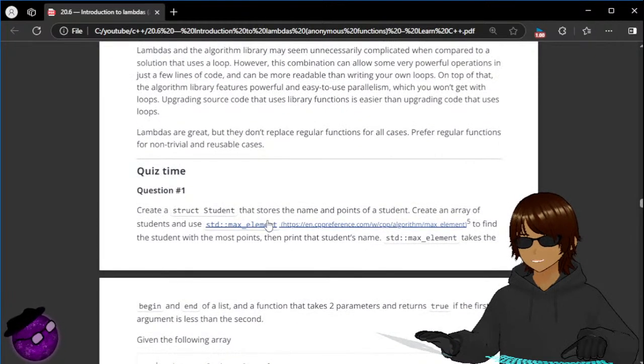Create a struct student that stores the name and points of a student. Create an array.